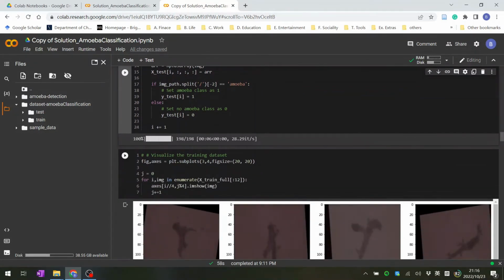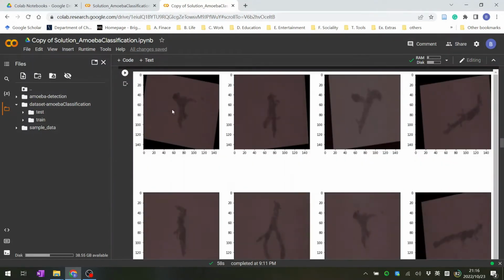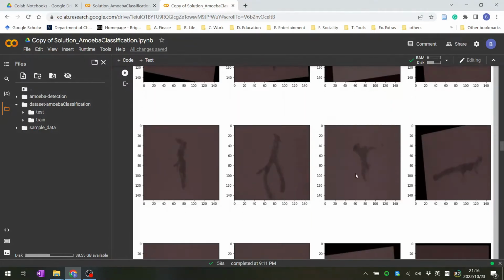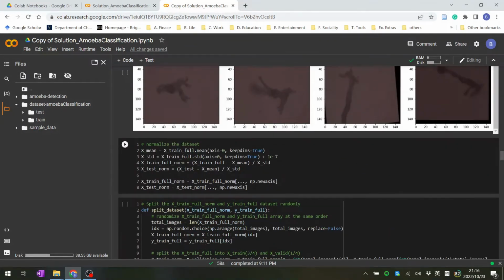You can click this code to visualize the training data. You will see that for the dataset, there are many operations on the images and also some original images in here. You normalize the dataset, you normalize the image arrays, right?